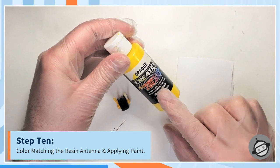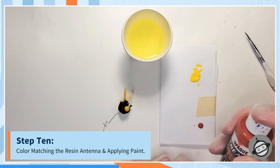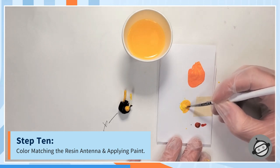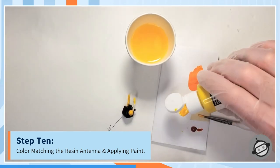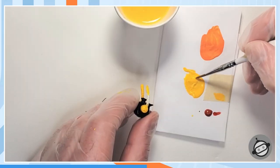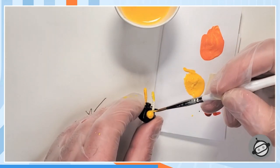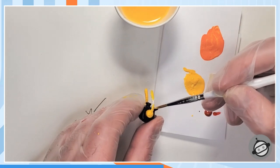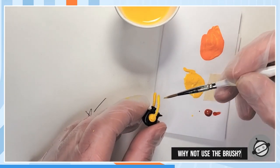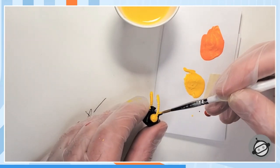Now we'll try and color match the resin antenna to the original. The color is mainly yellow, but with a very light touch of red. This mixture looks pretty good, so now we'll add the color mix to the airbrush with a bit of thinner, and apply it to the resin antenna. Why not use the brush? You absolutely can if you really want to. I just personally prefer using the airbrush, the paint goes on a lot smoother. Got it.